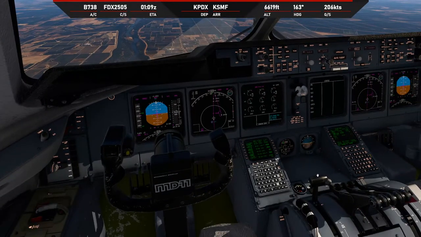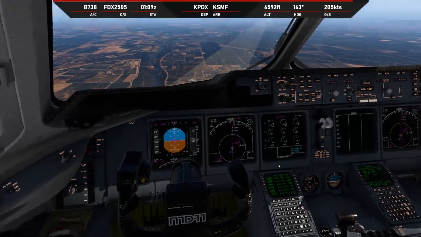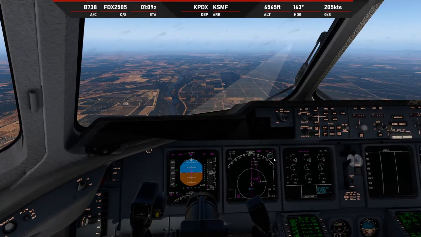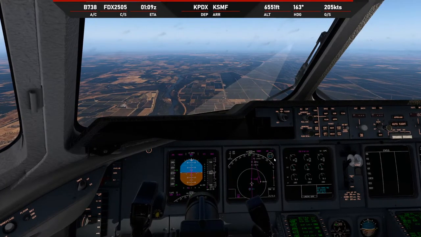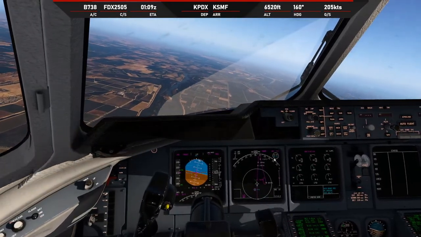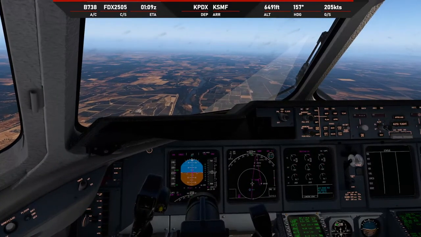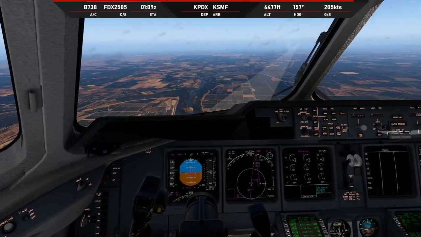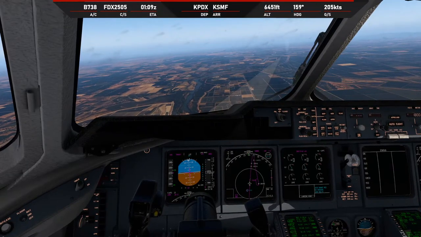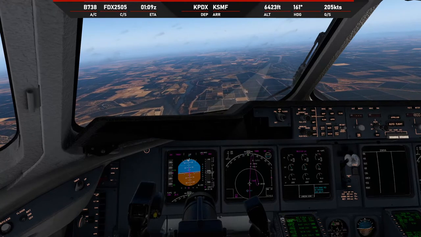Right, we are going to arm the speed brake. We're looking good. There we go. We've captured the localizer. And we are looking good now.